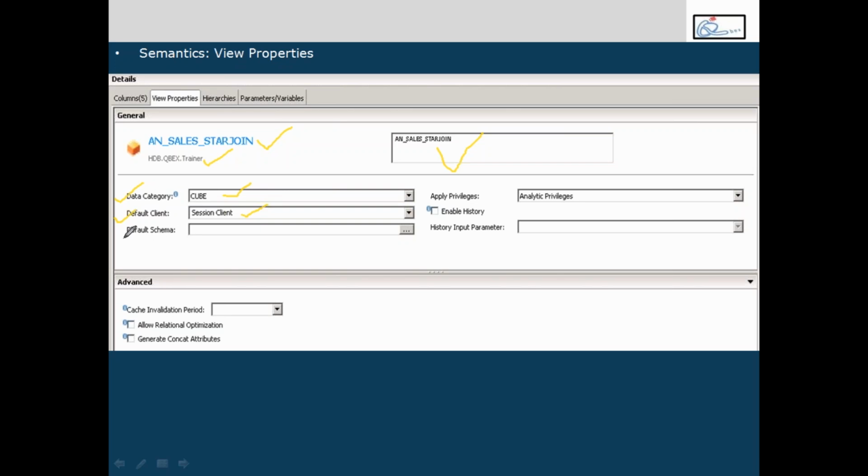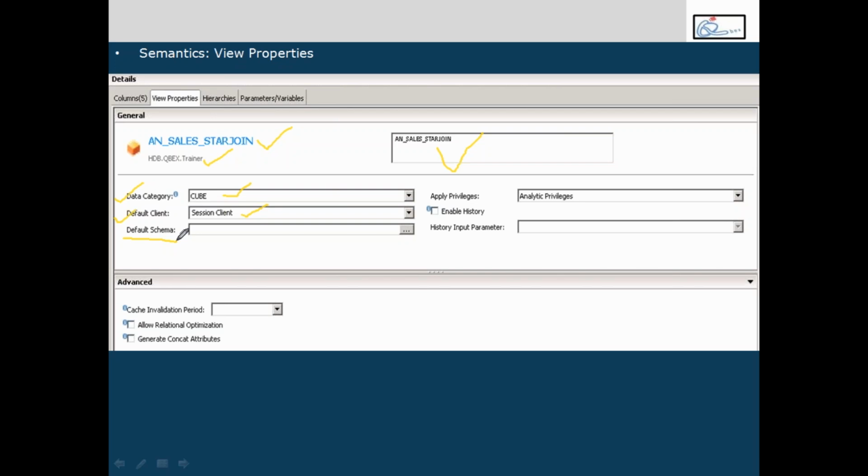Then there is something called default schema. You will not have this for attribute view, but for analytical view you will. The importance of this is currency conversions. If you remember, when I was doing currency conversion with SQL, I was specifying a schema name which contains those tables like TCUR, all those, right?